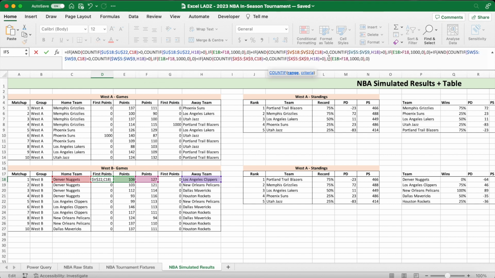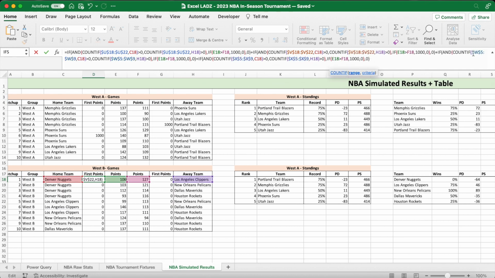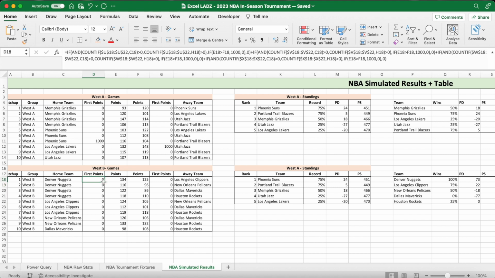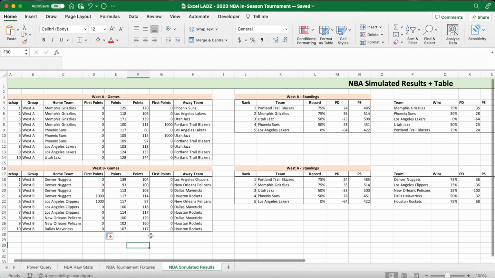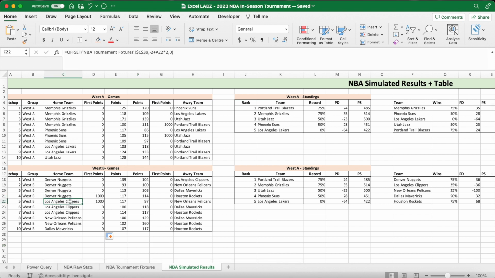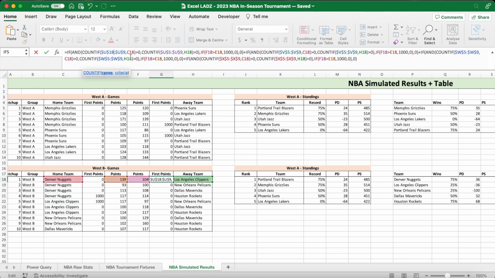And of course, the basis of this, if we scroll right, is those teams first, teams second columns that extend from row 18 to row 22 for the West B group. So once you've done that, I'll finish it off, X22, press enter. And we can drag this down all the way to the last game when the Mavericks play. Right, so here we've got the Nuggets and the Clippers. Clippers receiving the first points. We need to do the same thing for the away team. And again, just 18 and 22, fairly manual task.